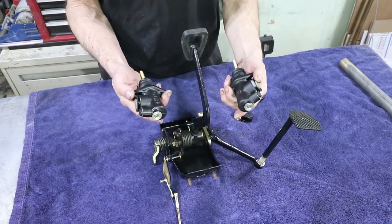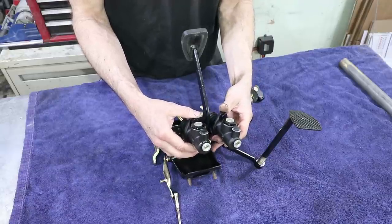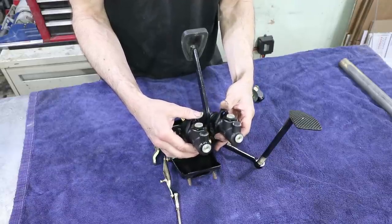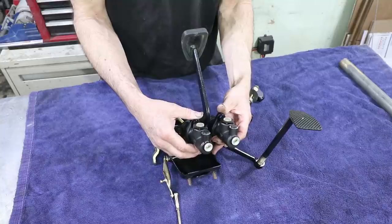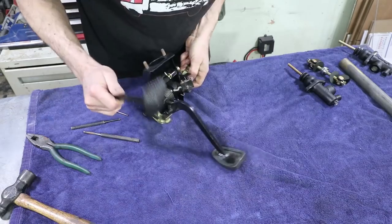These are compact master cylinders, so they can be mounted such that it fits inside the interior of the car. So I'll be putting them here at an angle that's appropriate so that it all fits without having to poke holes in the car. So let's take it apart.